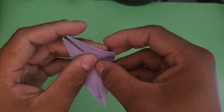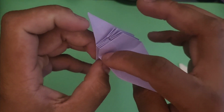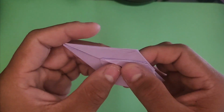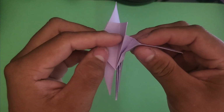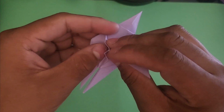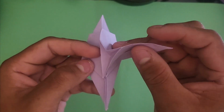So now this top piece, we're going to tug on again, try to get it to straighten out a little bit. So our previous crease was there, now it's a straight line across, right? We're going to flatten everything just like this. So once you have it kind of pushed inside of itself, you should notice it's like an indent right there, right? You can also bring this outward like that. So this is what we should have.